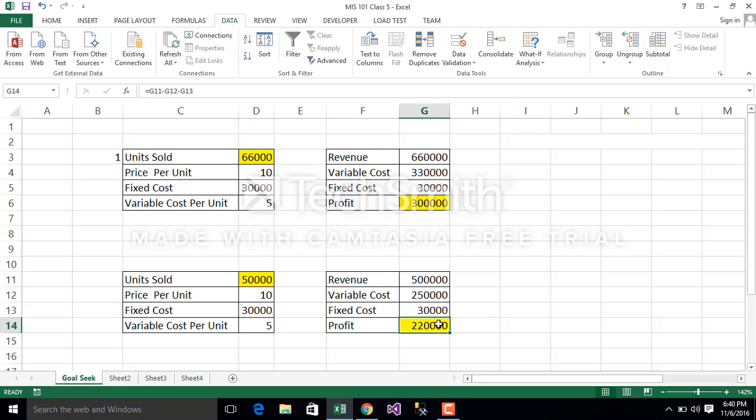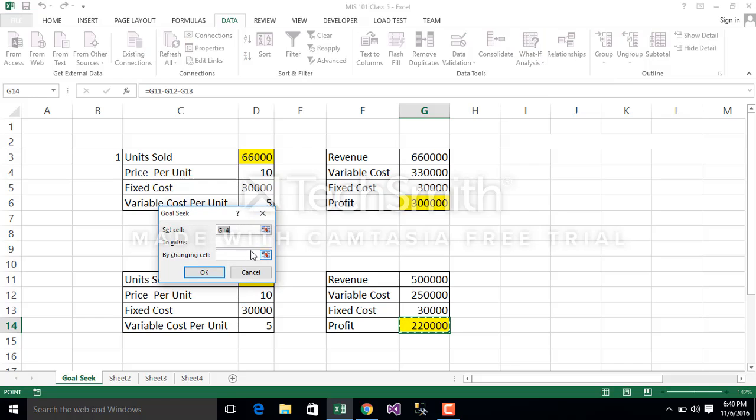Then another thing we can do, we can increase the price. At the same time, our goal is profit of 3 lakhs. Then how?